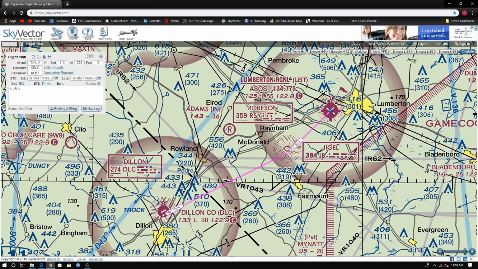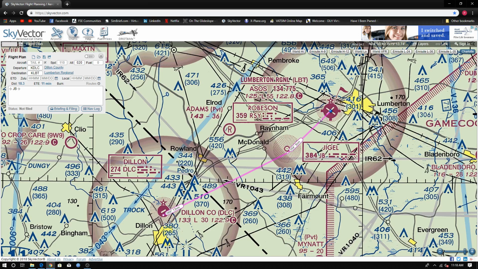Next to the symbol for the non-directional beacon, there'll be a box like this one in magenta. It'll have the frequency, in this case 359, and the letter identifiers, RSY. Now these dots to the right are the Morse code for R, S, and Y. And the reason why that's there is because you can turn into the comms. If you activate the ADF through the comms, you will hear the Morse code come through on your radio, and you can verify that the station that you've dialed in is exactly the right one.